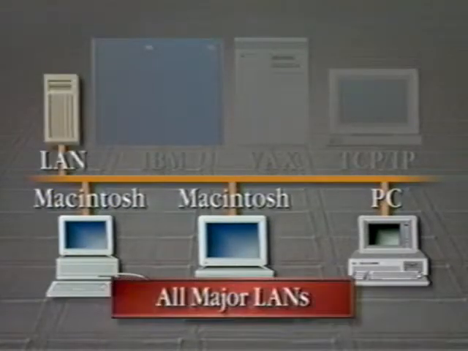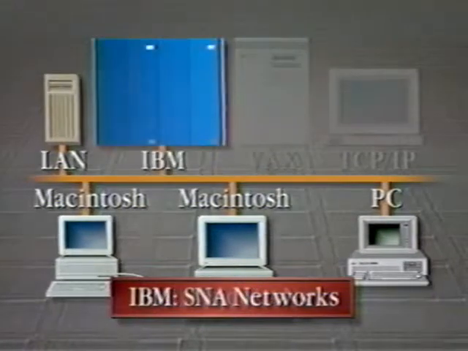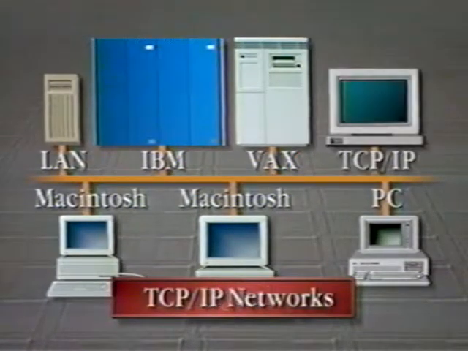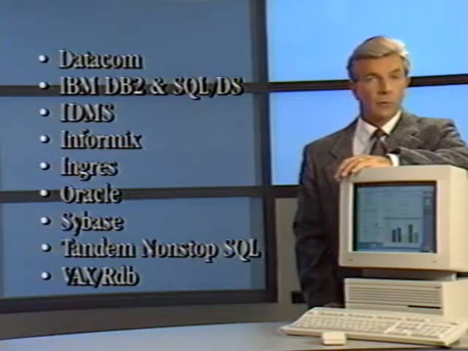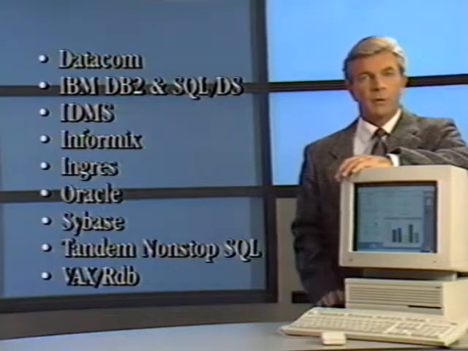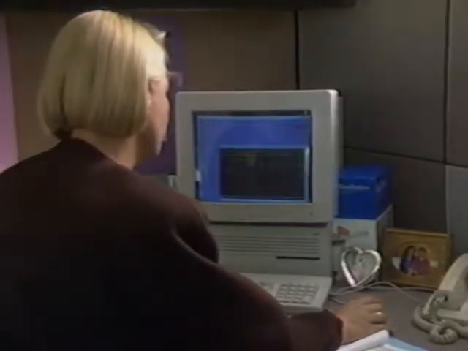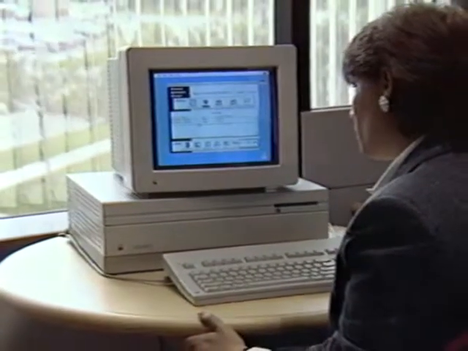It interoperates with local area networks including Novell, LAN Manager, IBM LAN Server, and Banyan. With IBM host and mid-range systems, the VAX family and DECnet OSI, and with multi-vendor TCP/IP networks. It smoothly integrates with major databases running on IBM, VAX, and other host systems to leverage your investment in host data.